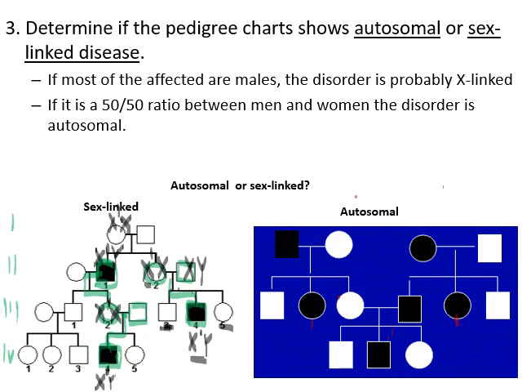And again, the shortcut is to quickly look for whether the males are affected more often. Then it's a good chance it is going to be a sex-linked trait. If it's a 50-50 ratio, it's a good chance it's going to be autosomal, not guaranteed, because again, you could have it work out in a particular way. If it's autosomal dominant, it might still work out. You have to go through and look at the possibilities based on who has it and what they have inherited.